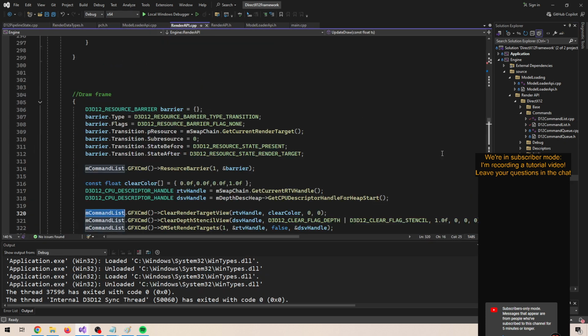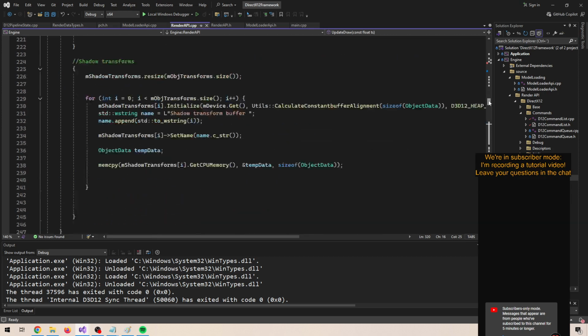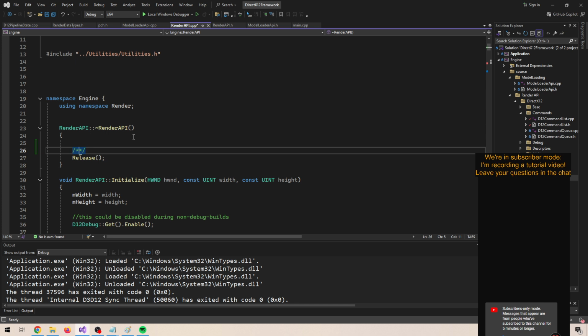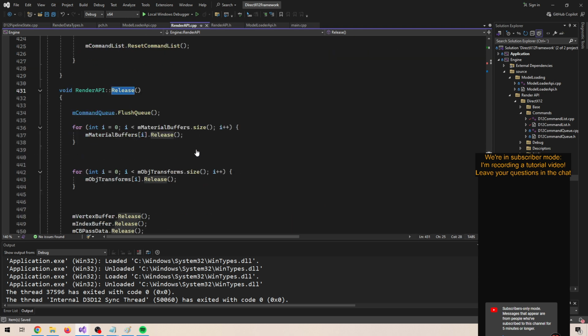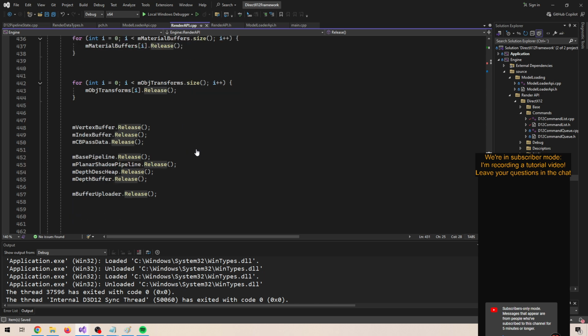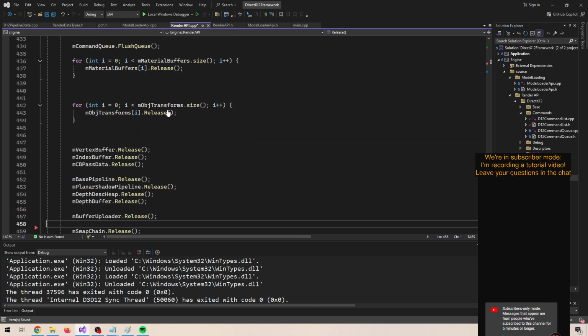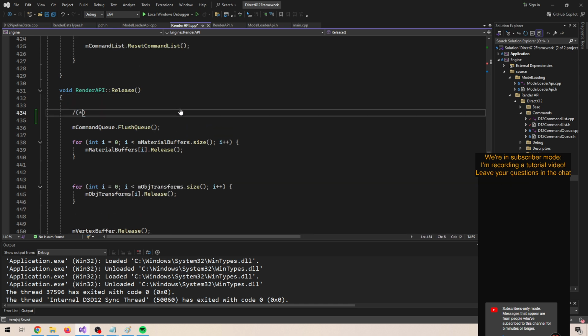Let's add in the render API here. To do: improve release function to clean up objects. Yeah, so you would need to fill out this stuff.